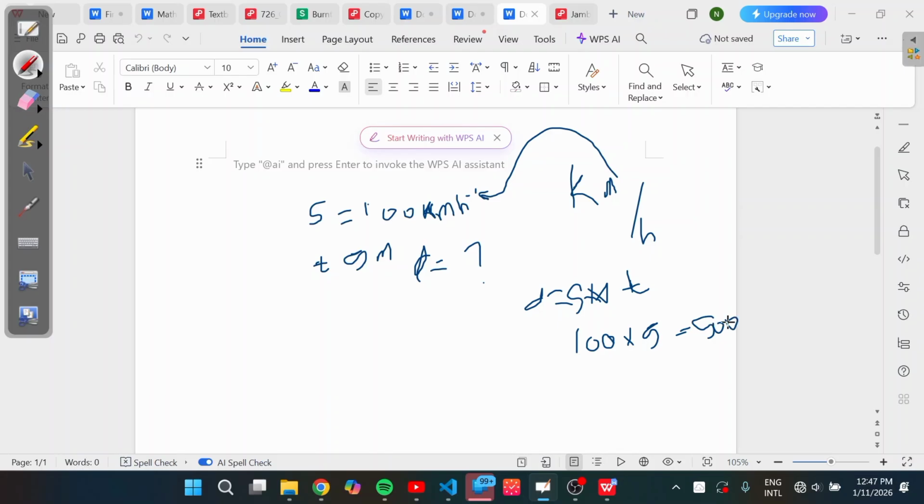But you can also remember, if you want to be sure of what the unit of distance is, because you must always include the units, okay? You can include it when you're multiplying. Remember, d is equal to s times t. So what's s? 100 kilometer per hour. So we write it as 100 kilometer per hour. We're going to put the h here.